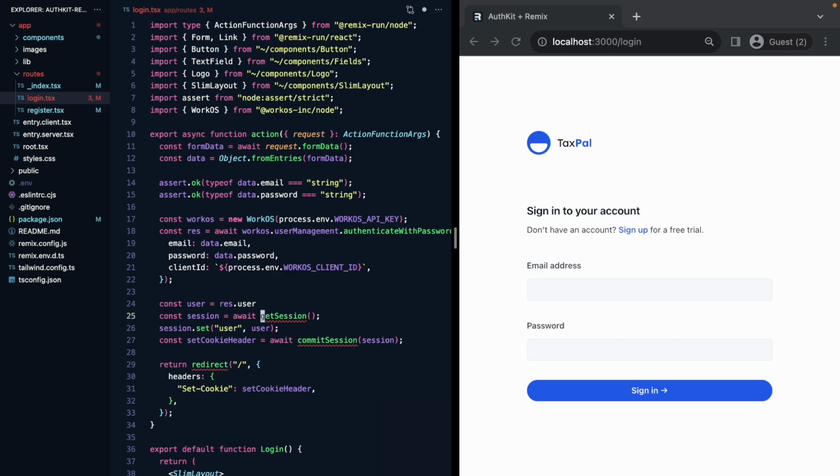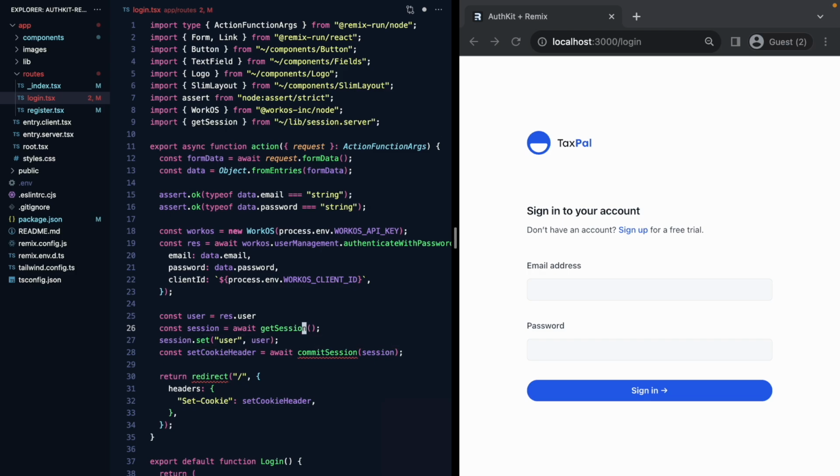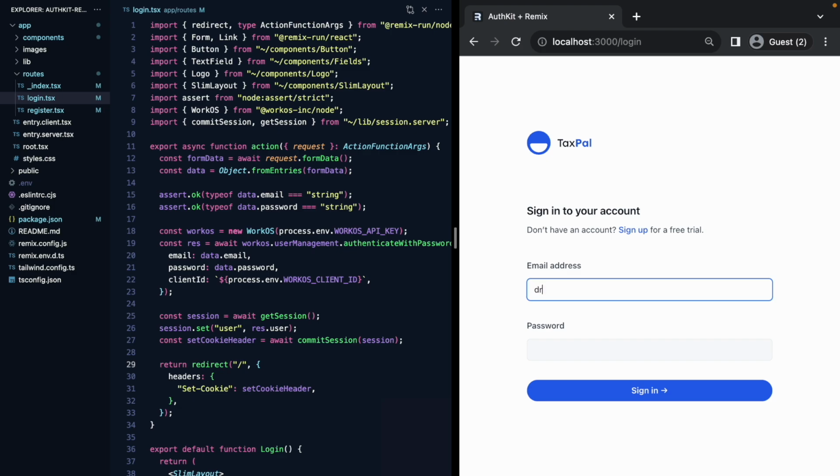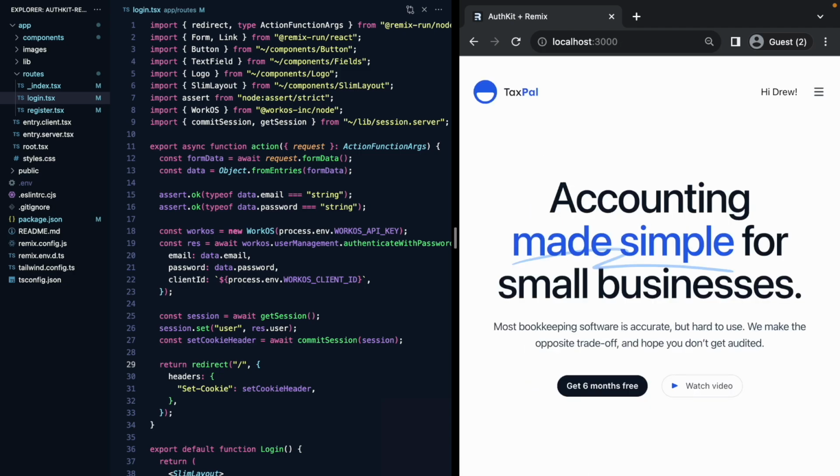So let's go ahead and import get session. We can just inline this right here. And we'll grab commit session and we'll grab redirect. So that looks pretty good. Let's come over and try to sign in Drew Carey here, drew@priceisright.com. We'll paste in his password and check that out. Hi, Drew, it says. If we go ahead and refresh, everything is still working.